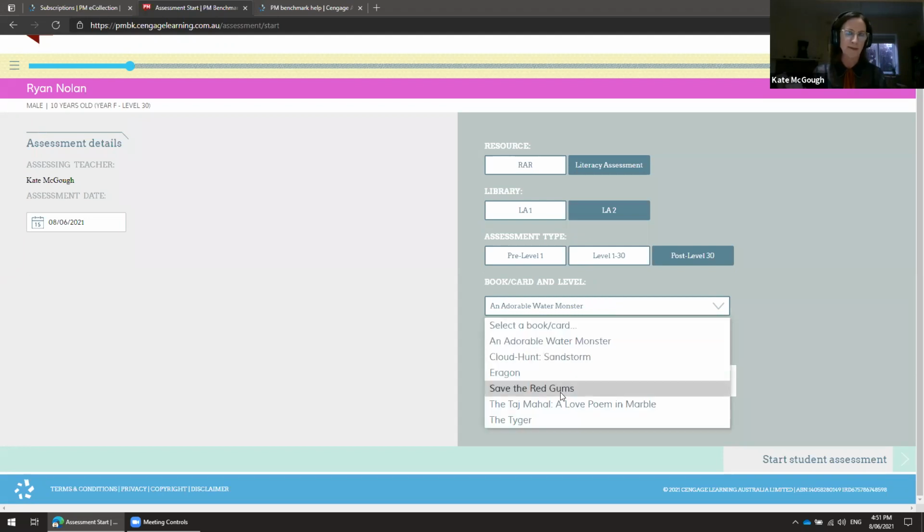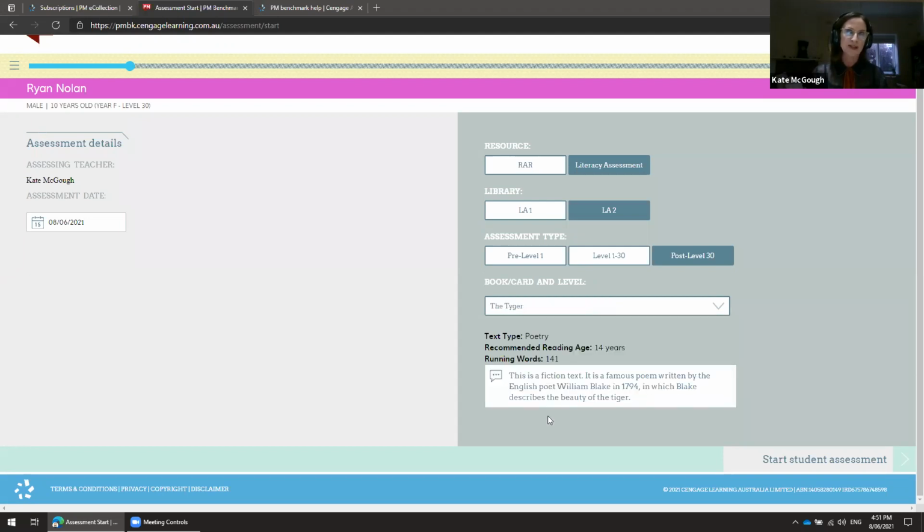For example, in the new Benchmark Literacy Assessment Kit 2, we have a poem from William Blake, which we probably all know, called The Tiger. It's a very sophisticated text, but it's there. And this is all based on feedback when we were developing these new kits, on what our users wanted, like expanding out the original red and blue kits. And you can capture this information, of course, for the post-level 30 as a digital assessment.